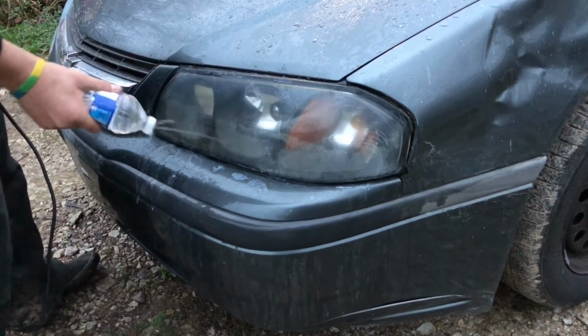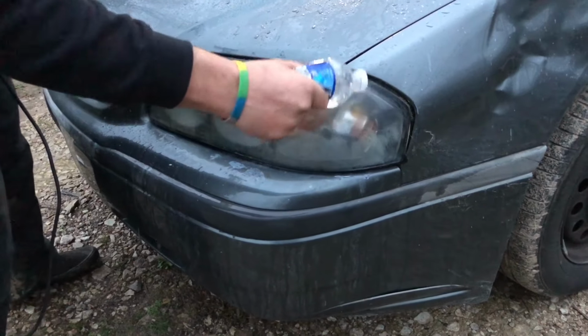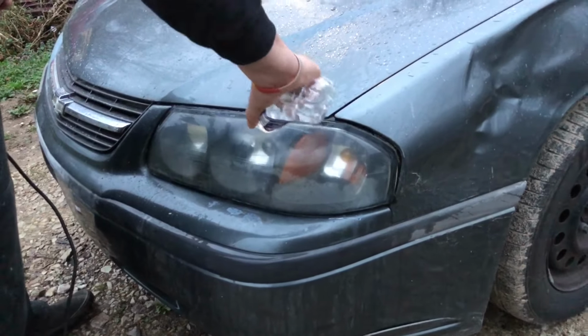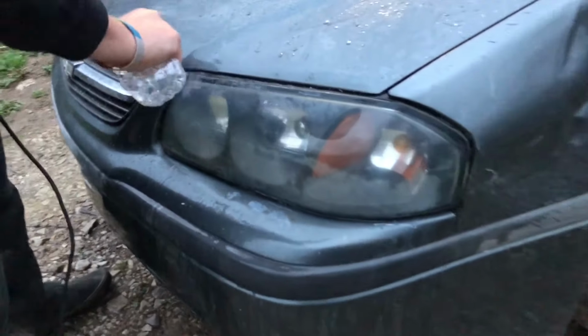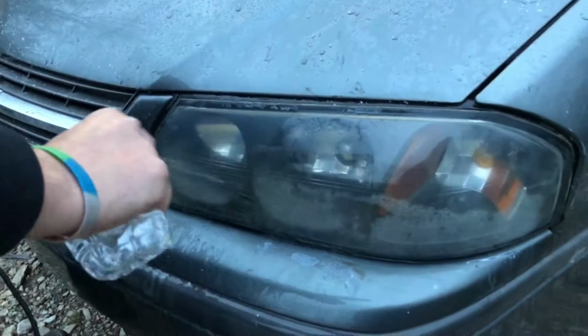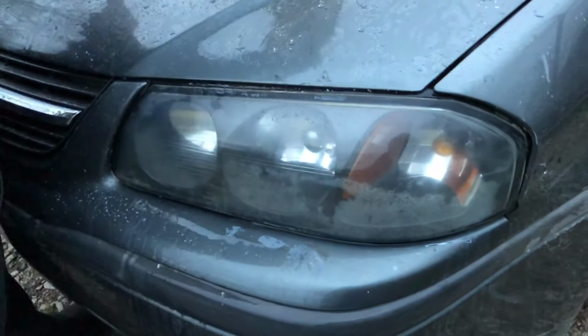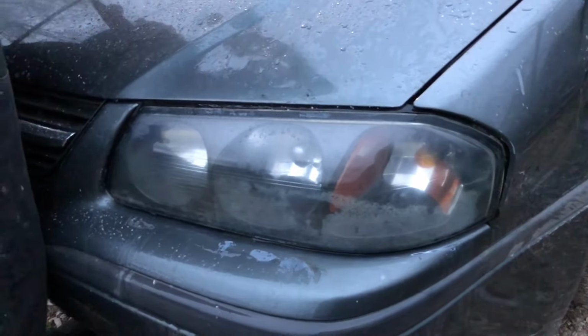Stabbed it crooked. Well, that's making some difference right there in itself, I think. Can y'all tell a difference so far, other than that really chalky, hazy spot? I can tell a big difference.